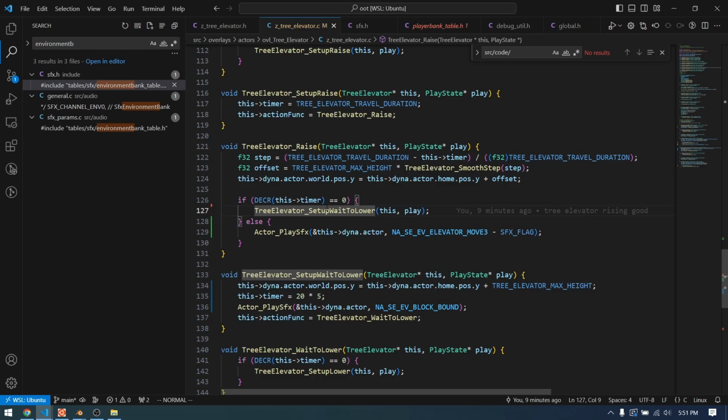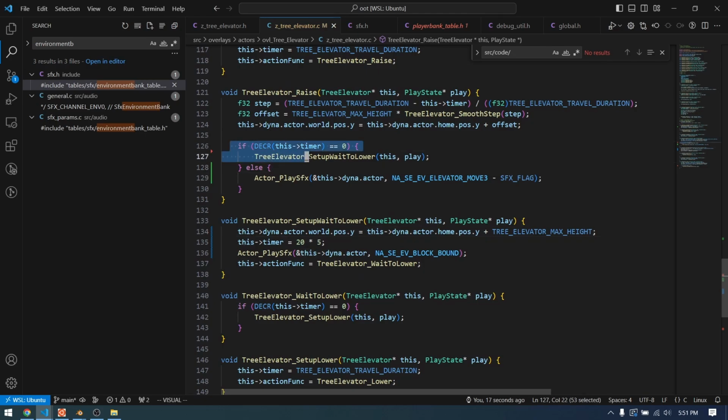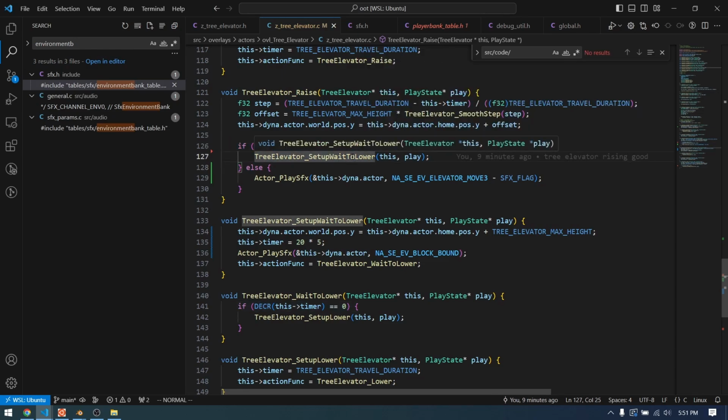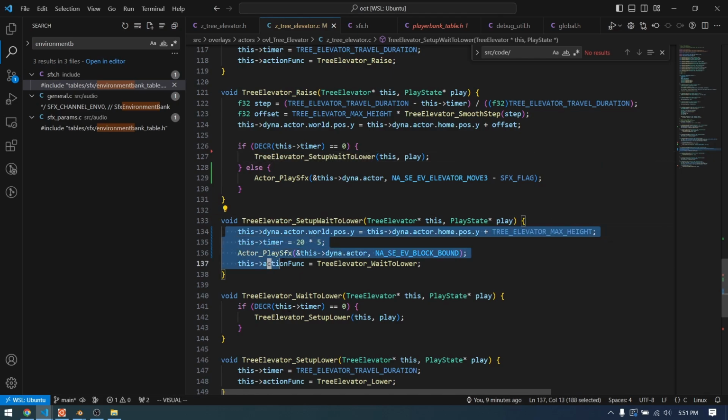We've moved all this setup stuff. Really, it's the responsibility of the setup function to prepare the next state. So logically, as we're going through this code, when I hit this if condition, I want to transition into the wait to lower state. So I call the setup function. This will now do everything it needs to in order to successfully and cleanly transition into that wait to lower.